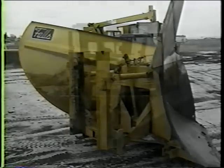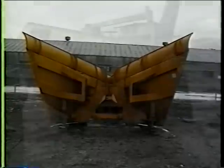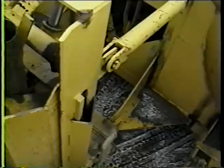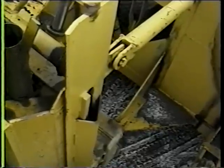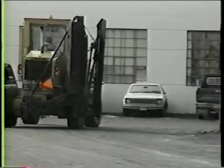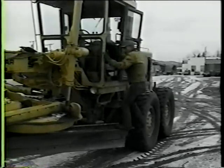The V plow is installed on the same front end push interface. The female portion is exactly the same. The difference is in the way the grader driver approaches the plow. To connect the V plow, the interface must be adjusted to the height of the female locking connector. The manual locking pin mechanism has locking pins that must be placed manually through the female interconnect. The various manufacturers use different pin sizes and different pin locking assemblies. The motor grader operator must exit the vehicle and perform this function or have a second person make this connection.